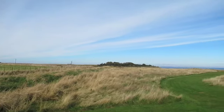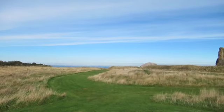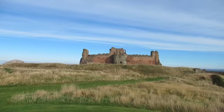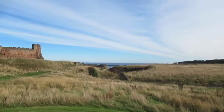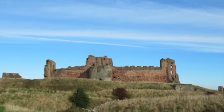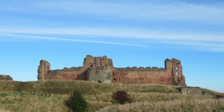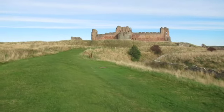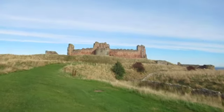Tantallon Castle was the home to the powerful Red Douglas dynasty, which often clashed with the crown. It was besieged by both James IV and James V, but it was ultimately destroyed by Oliver Cromwell's troops in the siege of 1651. The castle was built in the mid-14th century by William Douglas, the first Earl of Douglas. It was passed to his illegitimate son George Douglas, who was later created the Earl of Angus, and despite several sieges it remained the property of his descendants for much of its history.